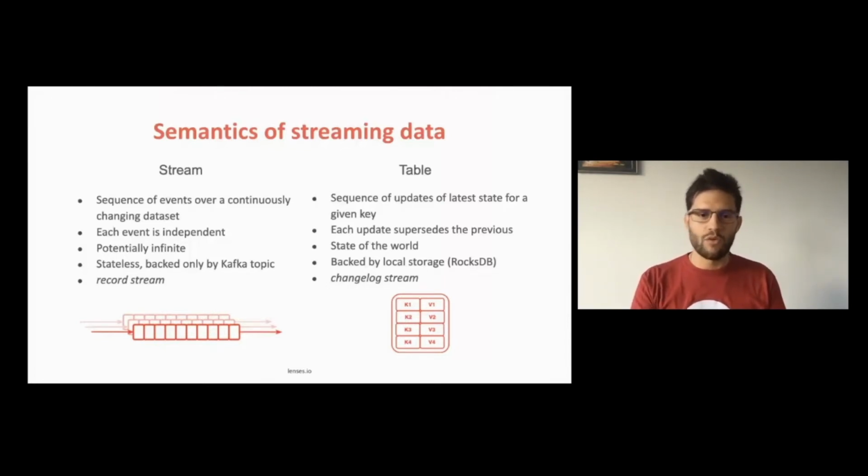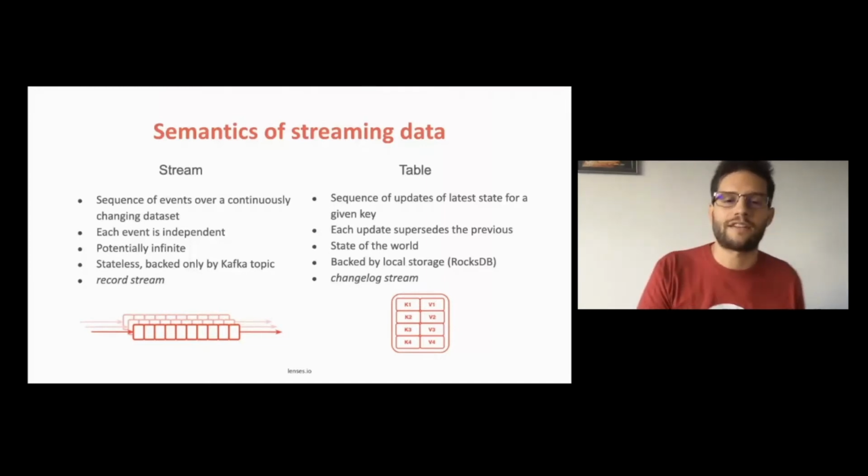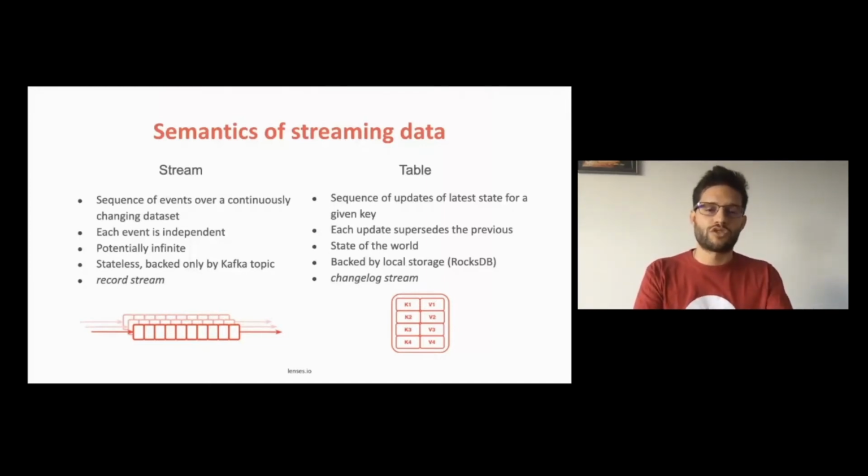It's opposed to the other way of seeing a stream of events, which is sometimes called a changelog stream. A changelog stream is effectively a table, an abstraction called table, which is effectively interpreting every event in your stream as a key value pair that updates the current state of the system.